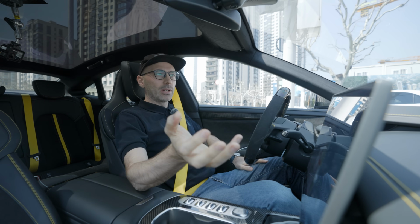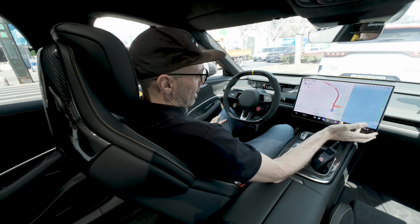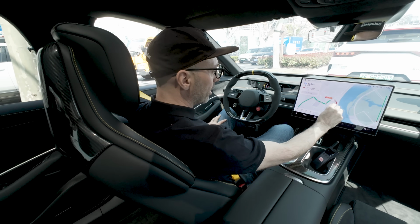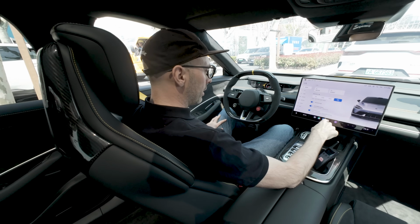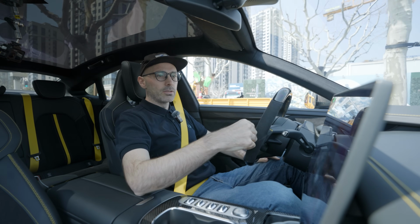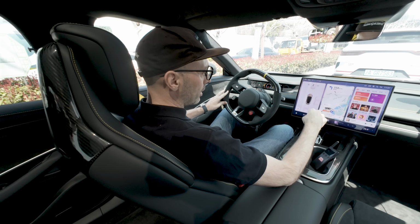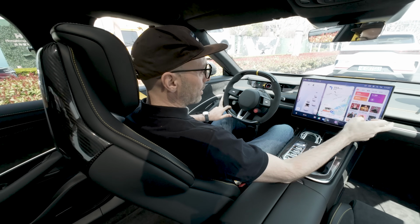As you would expect from Xiaomi, primarily a software and mobile phone hardware company, this is nothing short of brilliant. It does have Apple CarPlay and Android as well, but then the native maps here in China are extremely responsive, extremely good. You've got all of your settings, no English setting for now, depends if they take this overseas, but very fast and very intuitive to use, even if you don't read Chinese. I've got my LiDAR radar view here, which is quite useful, showing me how close cars are. The one behind me is almost touching my bumper. And I've got my maps and things like that.